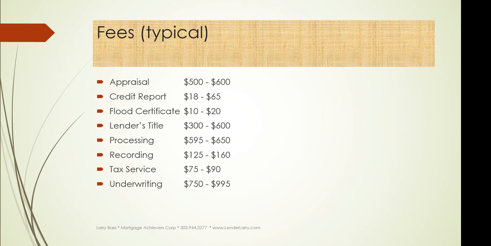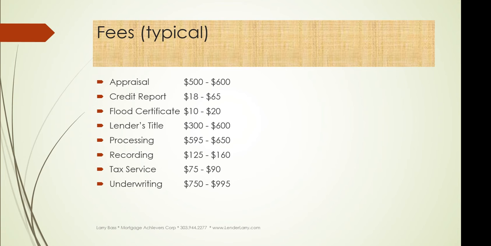A couple fees. You've got a flood certificate just to make sure your house isn't in a flood zone. If it is in a flood zone, you can expect several hundreds of dollars a year to pay for flood insurance. Lender's title, that is protecting the lender to make sure there are no liens against the property because they want to be in first place.